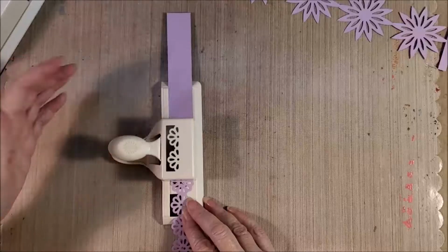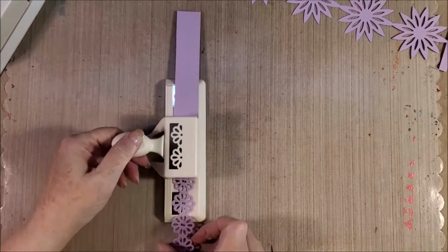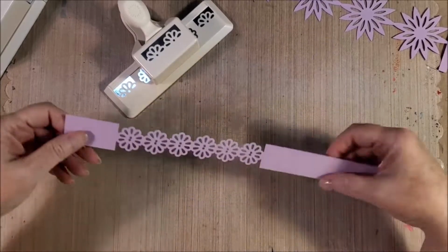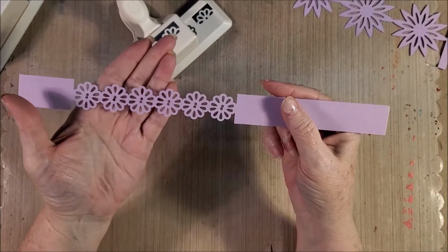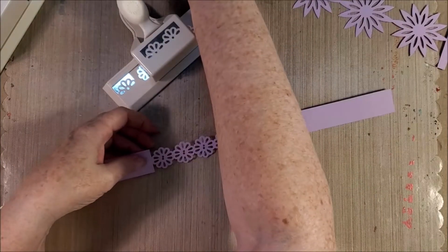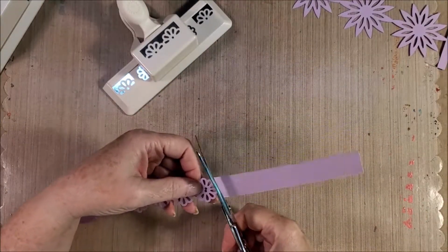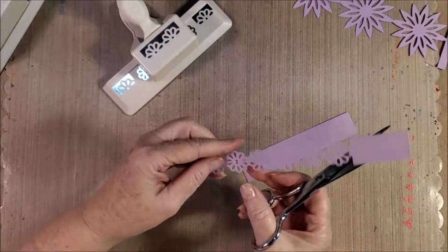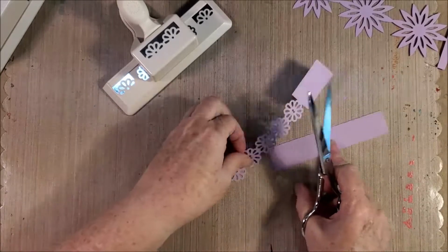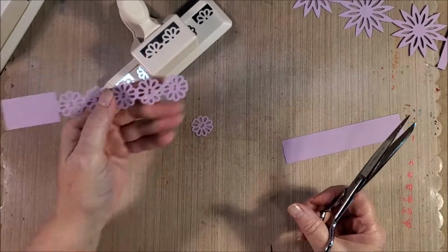I wouldn't normally punch this sideways like this. I'd have my head over it, stuff like that. So it's a little harder when you're doing a video. And now I have, again, some cute little embellishments that I can cut apart. Might have to round this one up just a little bit, but it looks just fine. See?